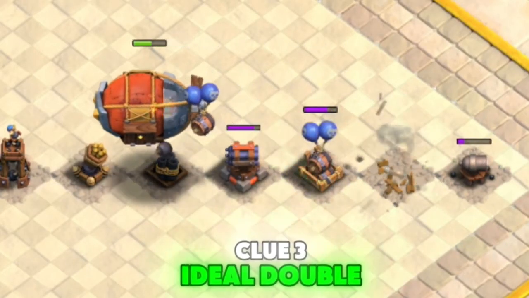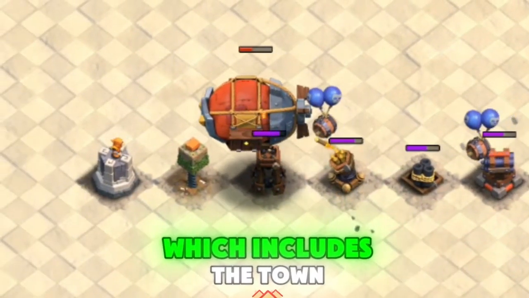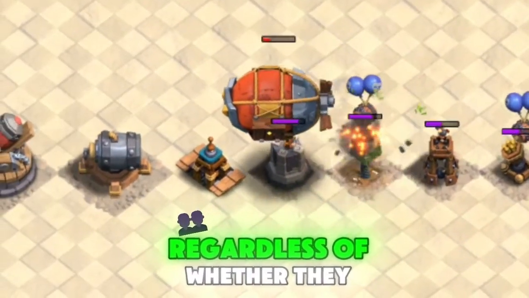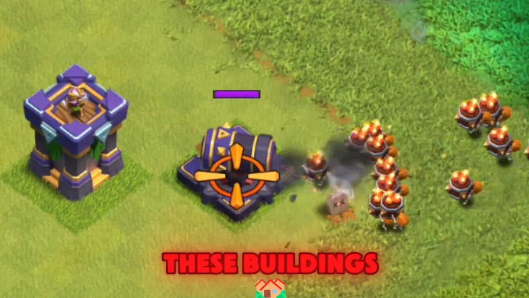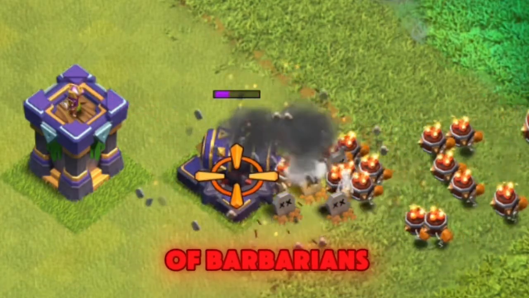Clue 3. I deal double damage to resource buildings, which includes the town hall and clan castle, regardless of whether they contain loot or have their weapon activated. My damage output to these buildings is significantly higher than that of barbarians and archers.